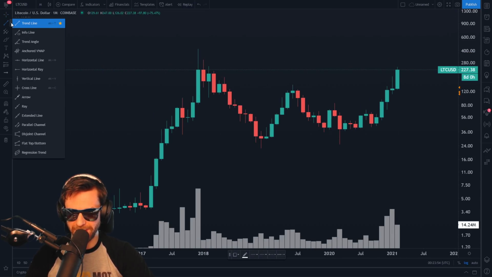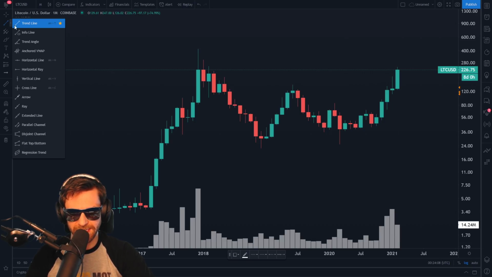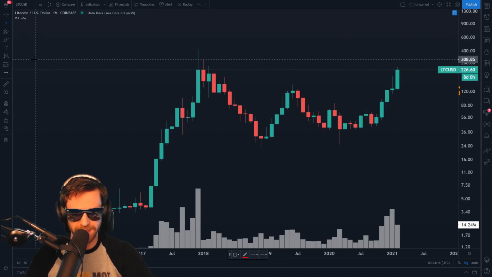So round and about, we're coming back to the support and resistances that we were talking about. On the left-hand side is our toolbar. You'll see many different things. For now, we are only going to go up to trend lines. We're going to select it. I prefer to use horizontal rays. You'll see me use them a lot. However, horizontal line is really the same thing. I'll show you the difference here quick.